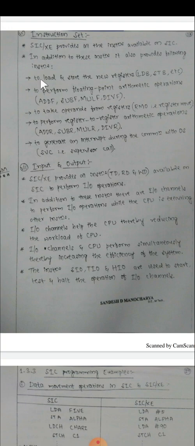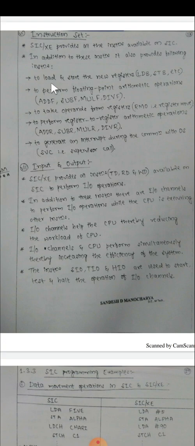Like this, some other instructions were there to load and store the memory or registers. That is nothing but data movement operations. We have used load and store instructions there, that is LD and ST instructions. Like this, enough instructions were there in SIC. Similarly, in addition to those instructions, SIC XC also has some extra or additional instructions.